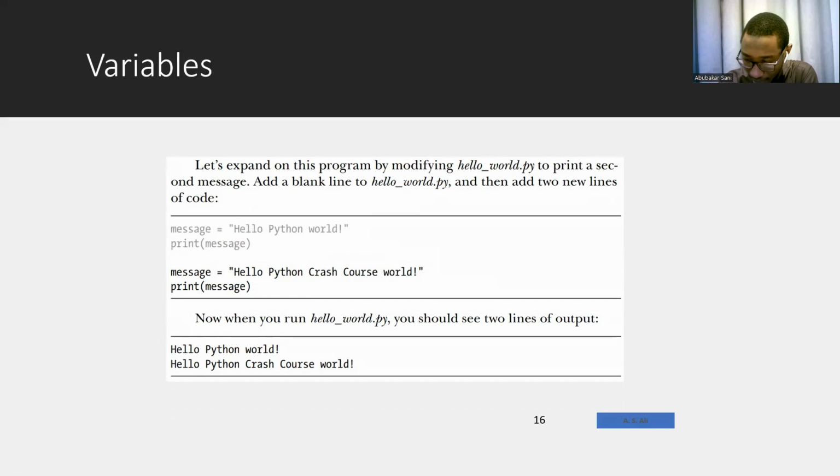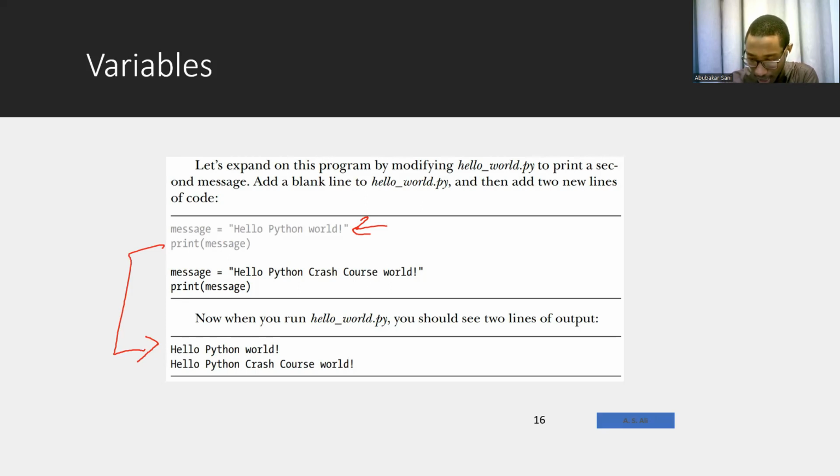The first time, you say message is equal to hello Python world, and you want to print it out. So your terminal will print hello Python world for you. Then you change the value of the message. Now the message variable is holding the sentence hello Python crash course world. So this will overwrite the previous value message is holding.